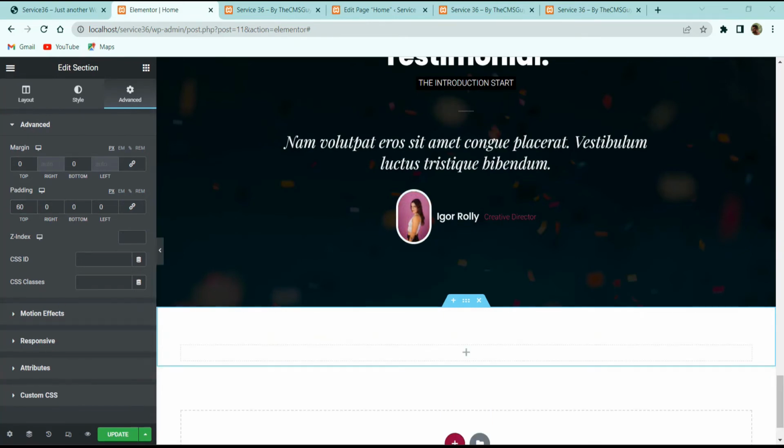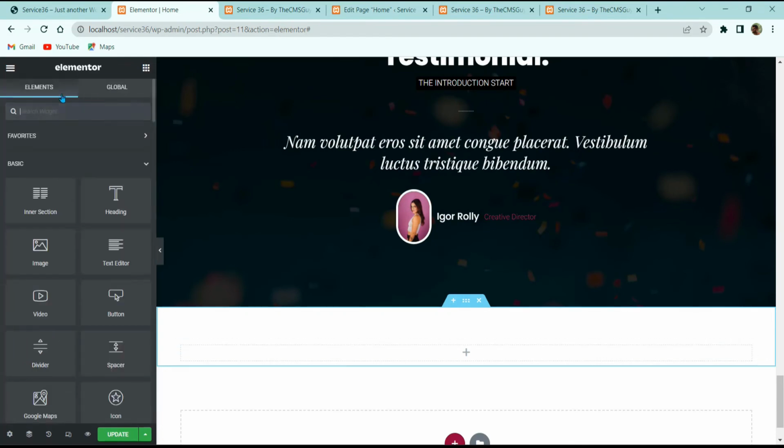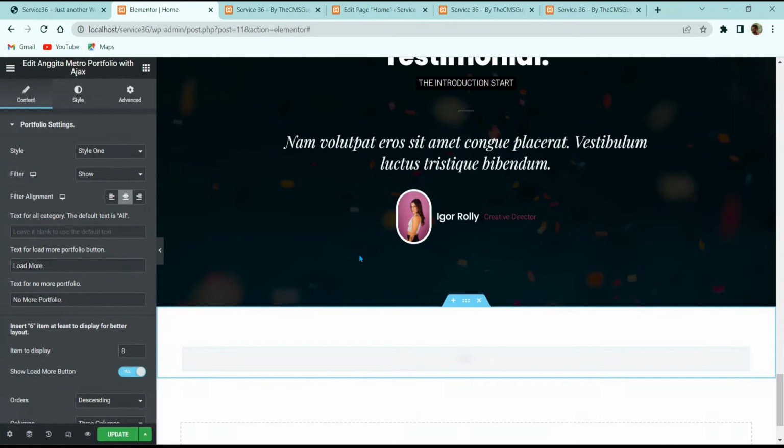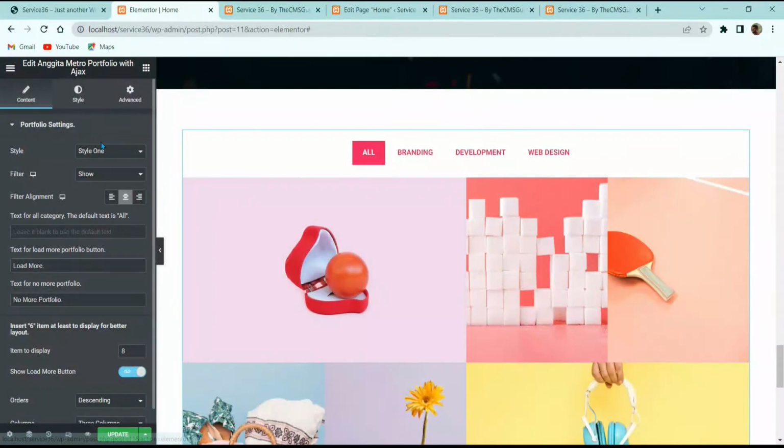Now click on this nine dot icon, and here you can search for portfolio. The one that we are going to use is the Anggita Metro portfolio with Ajax, this one, and just drag it over here. Then we don't like style 1, you can set it like filter.